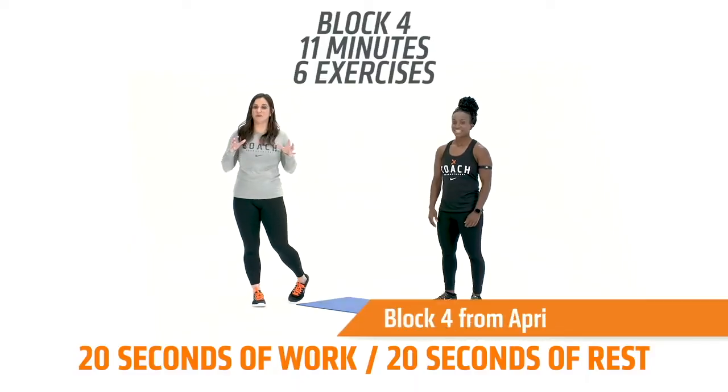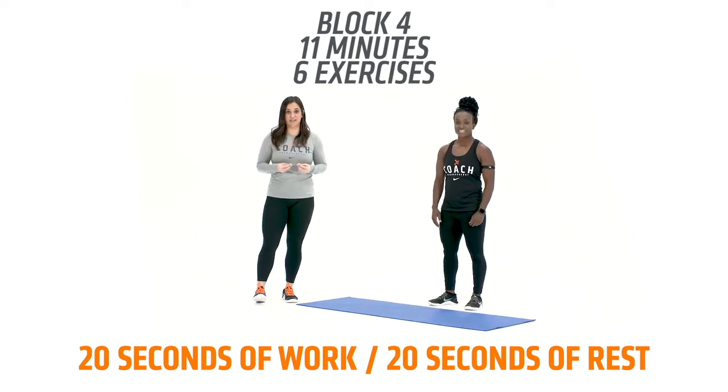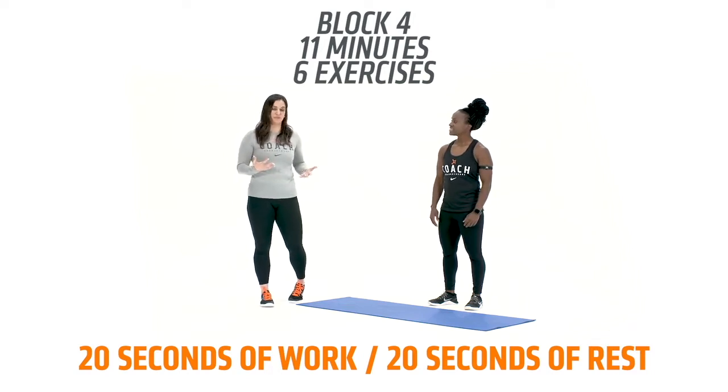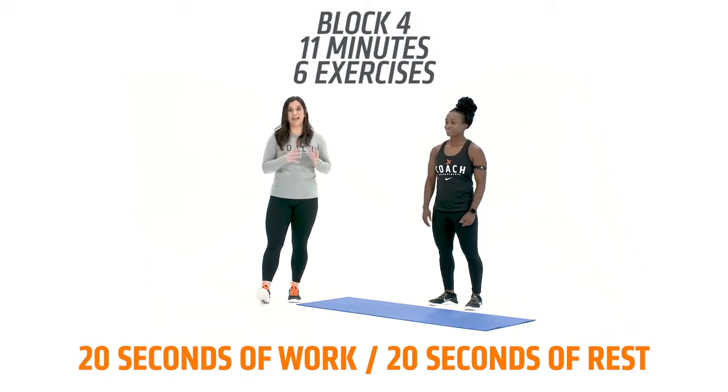This block is going to be all about you against you, just like we asked for inside the studio during our interval training. Interval training is one of the best ways to train overall endurance. The way that this block is going to work, it's a little bit of a unique pattern, Tabata style add-on.